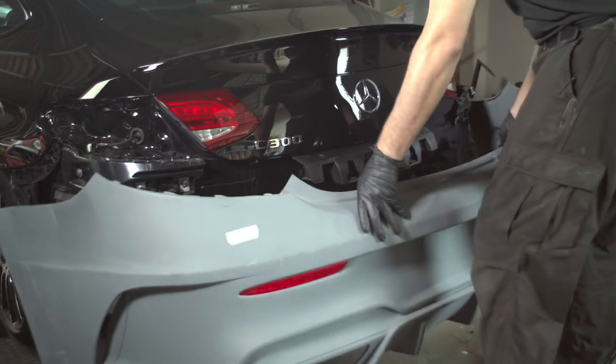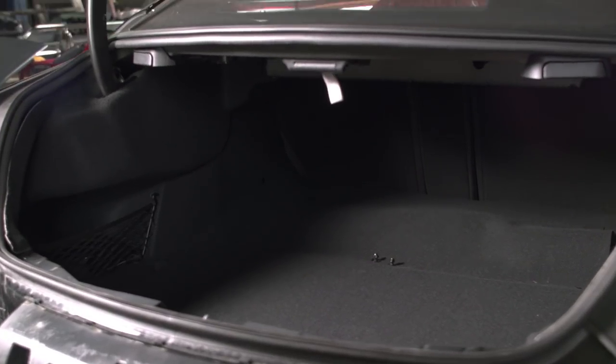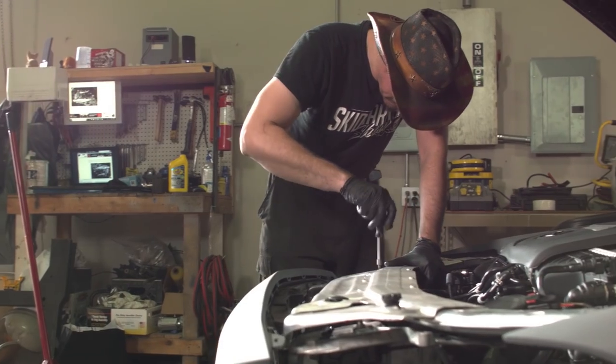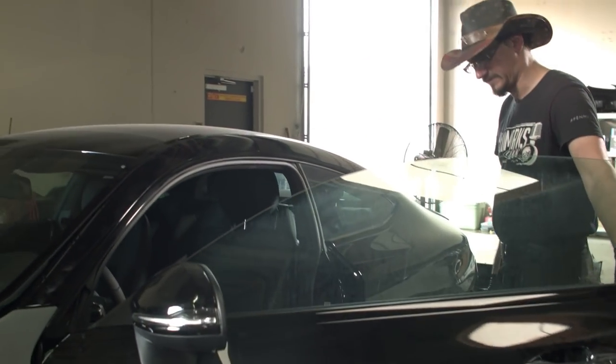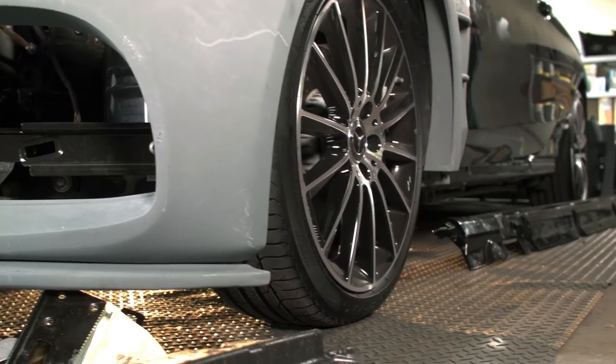Moving around to the back of the car, the new bumper and flares are looking very massive. Jeff went crazy as usual, getting as wide as you can possibly get it — I don't know how much rubber he's putting under there, but I know it's a lot. These flares stick out way wide; this thing is going to look mean and aggressive. Along with the front and rear bumpers and fenders, we're adding side skirts and a nice aggressive spoiler. When you see it on the street, it's going to blow you away — you won't recognize it.